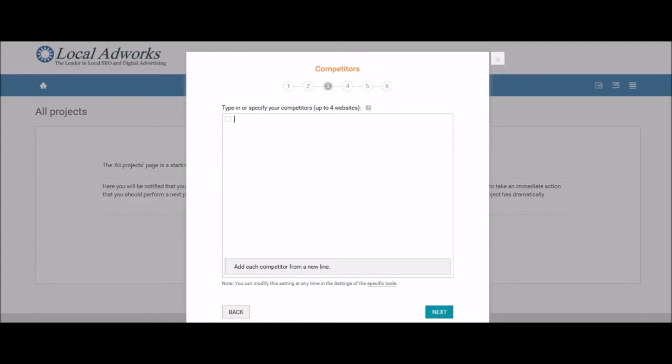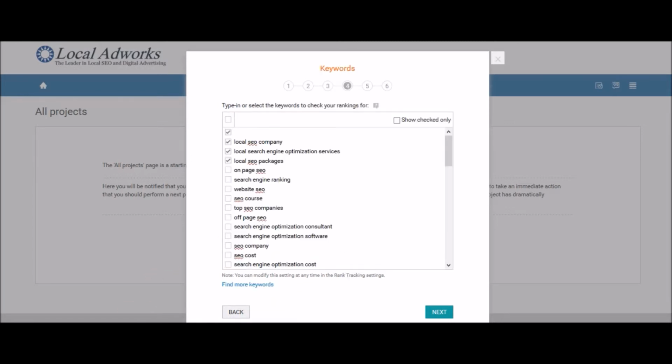In the next screen, you're going to be asked for some of your competitors. This is so that we can analyze what your competitors are doing, let you know, and you can do it better. So we're going to go ahead and enter one of our competitors, and just like when we entered our domain name, we're going to want to make sure we don't include the http://, and we want to make sure we get the correct version of their website, whether it be the www or the non-www. Then we can click Next.